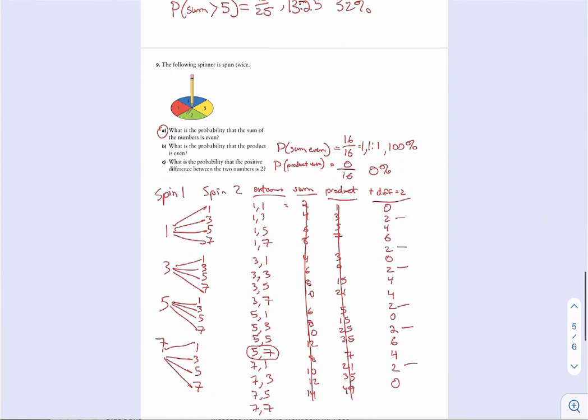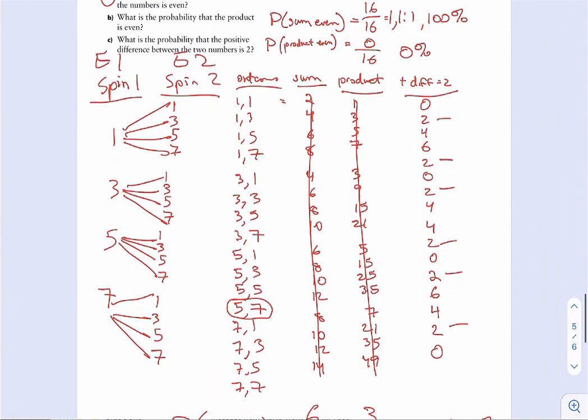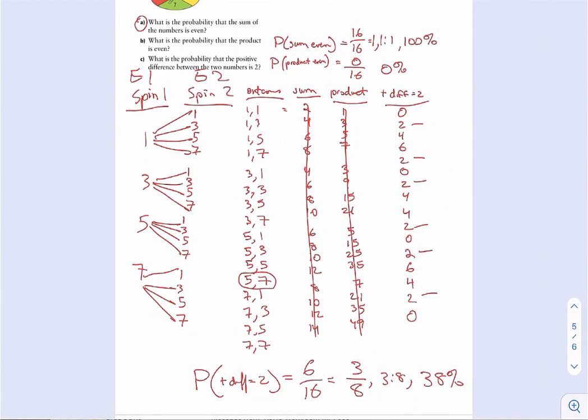So again, the key in these is looking for if it's spun twice and then knowing what those two events are. Hopefully that covers it. If you need to watch it over again, watch those ones again, especially these last couple. Those are the tricky ones. But remember what each of these words means: product, sum, difference. Getting our events properly done, that's what we're shooting for here.